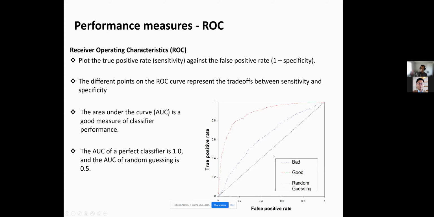If you look at this 45-degree line, that's basically a guess, right? It's 50% above, 50% below, which is just as good as taking a random guess. This is an okay model, probably an AUC of 0.6 or so. But when you get up into this range, you're getting to 0.8, 0.9. This is very good, this is what you want, the area under the curve. You want your model's AUC plot to look like this. This is the sweet spot. If your model is doing this, you know you're on the right path. If it's starting to do this, you have some improvements to make. You're doing okay, but once you're here, you're solid.